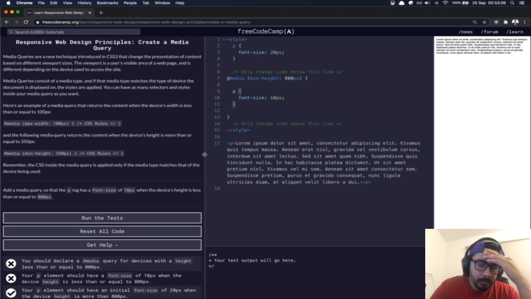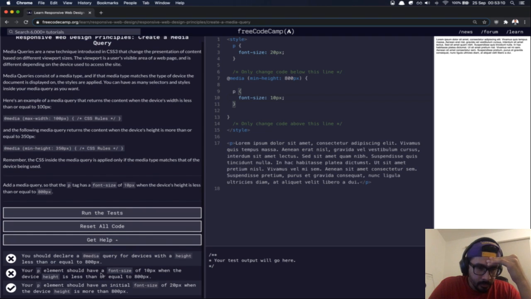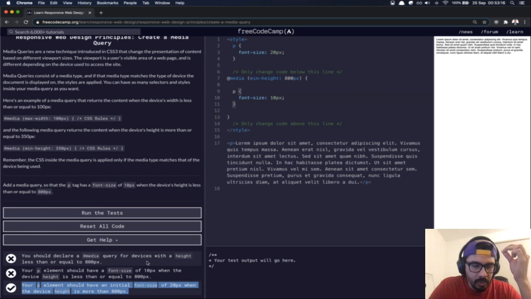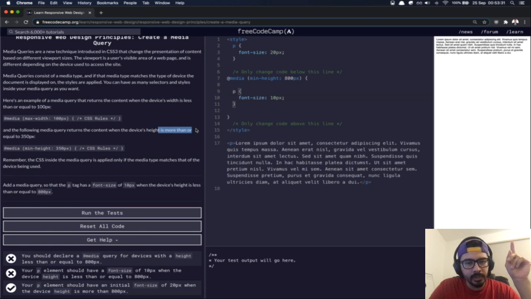All right. So why is this not working? Or why am I not passing the test? You should declare a media query for a device with a height less than or equal to. Oh wait. So this query here does it for more than or equal to.